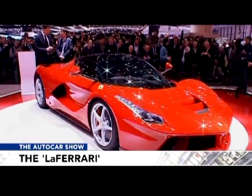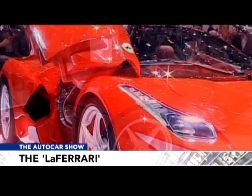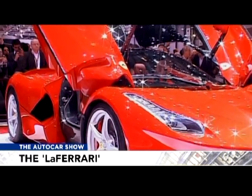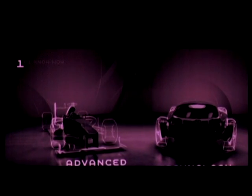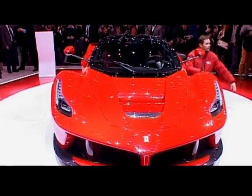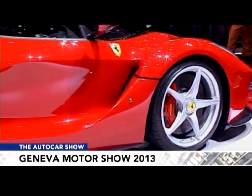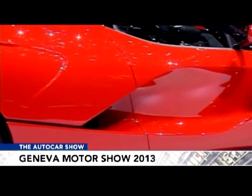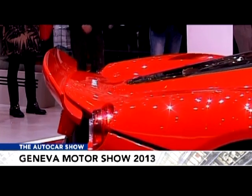LaFerrari has been designed in-house at Maranello. It is as expected, flamboyant and head-turning, but it doesn't feel as dramatic as the Enzo. Its design has been dictated by the wind tunnel and Formula One. The front splitter looks like the wing of a Formula One car, and there are vents to funnel air over the car, around the wheels and into the engine. At the rear there is a retractable wing that adds to the downforce at higher speeds.